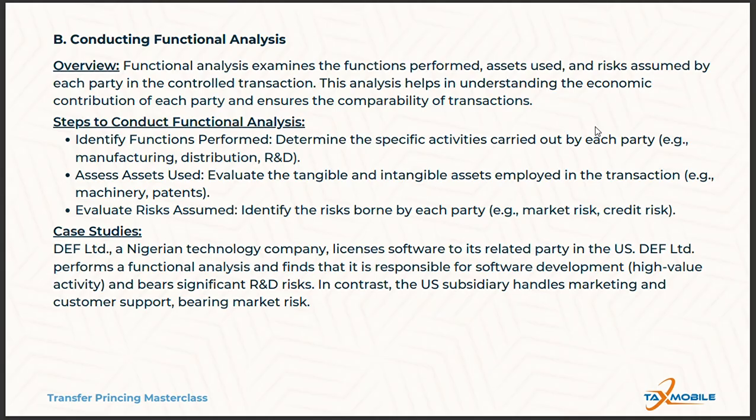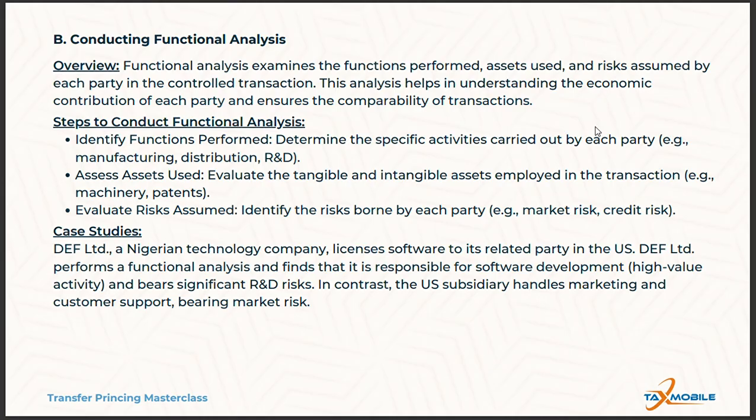So let's look at it. Why is functional analysis important? It is important because it ensures that each party's compensation is consistent with the value of their contribution. It also helps select the most appropriate transfer pricing method, and it also justifies the allocation of profits or losses within the multinational enterprise.